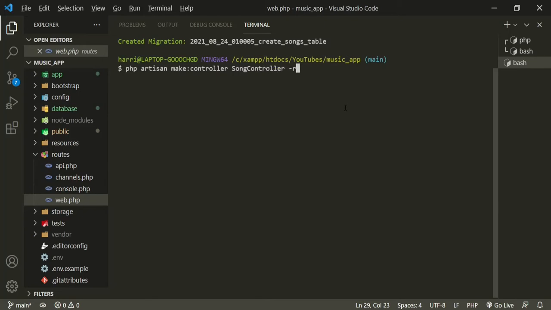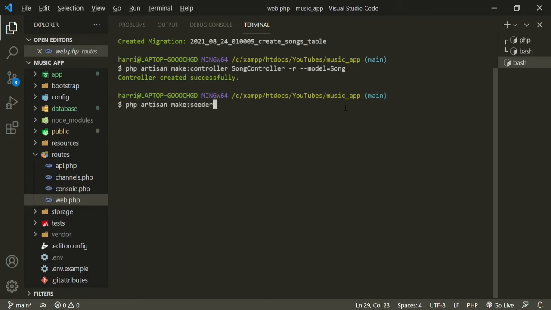We'll make it resourceful, and we will also attach the model of Song. And we're also going to need a seeder. So we'll say php artisan make:seeder SongsTableSeeder, and we'll attach the model of Song.